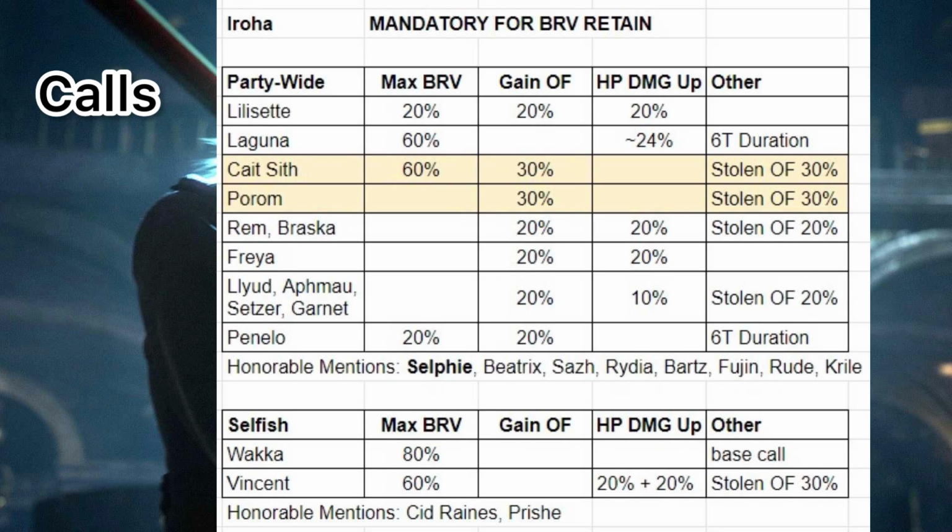Honorable mention calls are ones that have only one stats boost, but can be unexpectedly useful in some conditions because of their long duration. Selfie is bolded because you can use her as a friend unit and have her cast EX before she leaves. This gives your party an extra 20% gain and stolen overflow for 3 turns. Very useful in some setups.